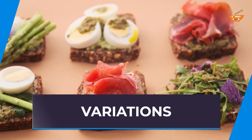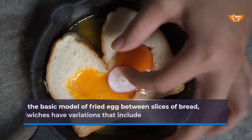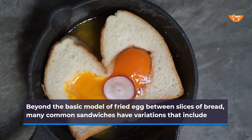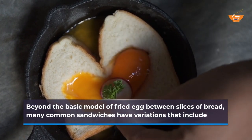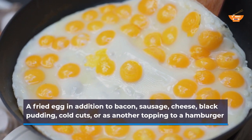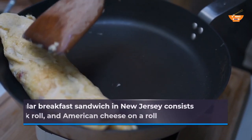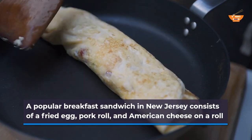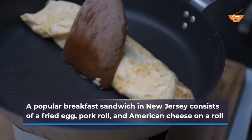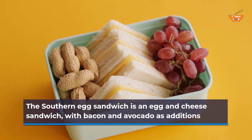Variations. Fried egg sandwich. Beyond the basic model of fried egg between slices of bread, many common sandwiches have variations that include a fried egg in addition to bacon, sausage, cheese, black pudding, cold cuts, or as another topping to a hamburger. A popular breakfast sandwich in New Jersey consists of a fried egg, pork roll, and American cheese on a roll. The Southern egg sandwich is an egg and cheese sandwich, with bacon and avocado as additions.